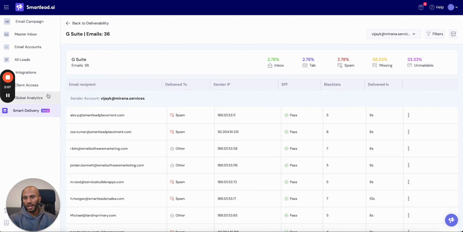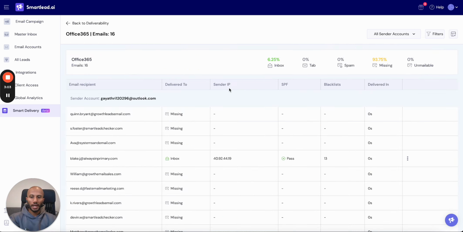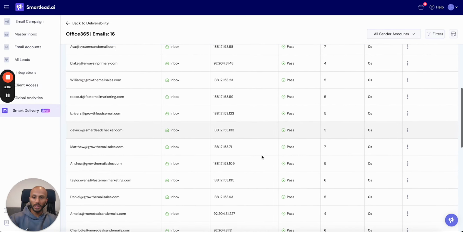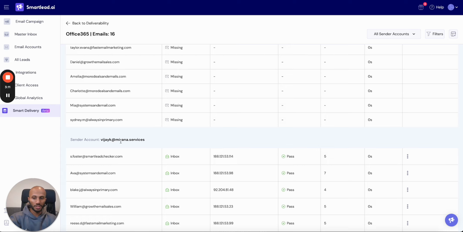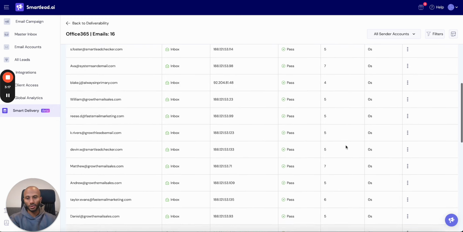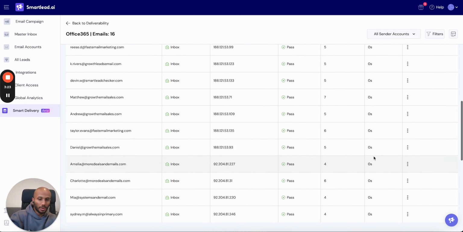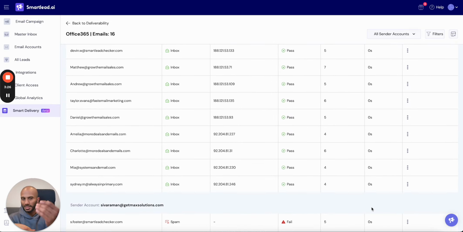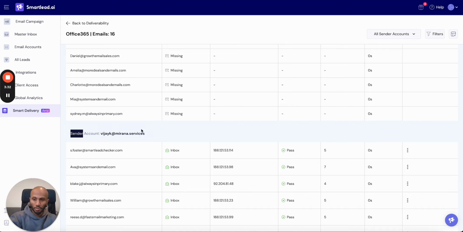Now, if we do the same thing again and go over here and click on Office 365, for example, again we're going to see a bunch of information come through our way. In this case, it looks like it works extremely well. Outlook is very much friends with this service over here, and all the IP addresses are fine, regardless of them being blacklisted or not. It was simply not a problem for Outlook services, and they're okay with it. And you can even see that the amount of time it took to process was pretty much zero. It's not 0 seconds, it's in the milliseconds, therefore that's not shown over here. So clearly, this particular domain or mailbox is doing really well with Outlook or Office 365, but not doing well at all with the Gmail accounts on G Suite.